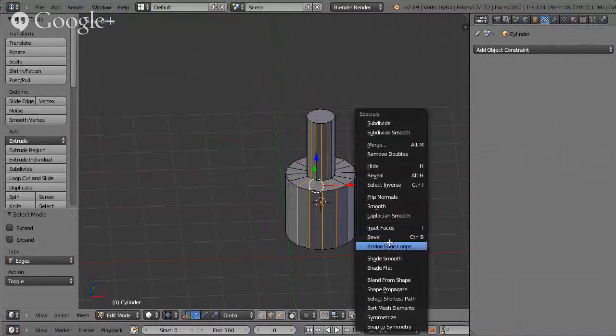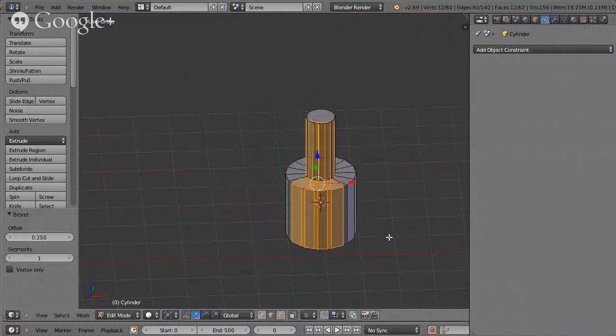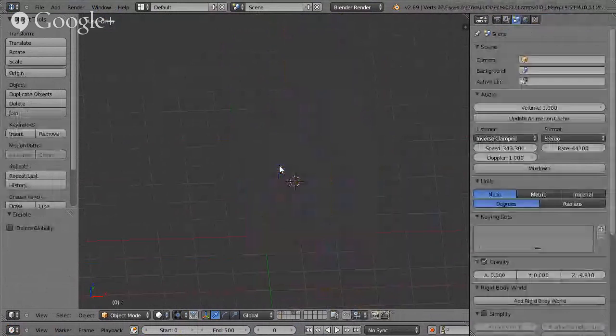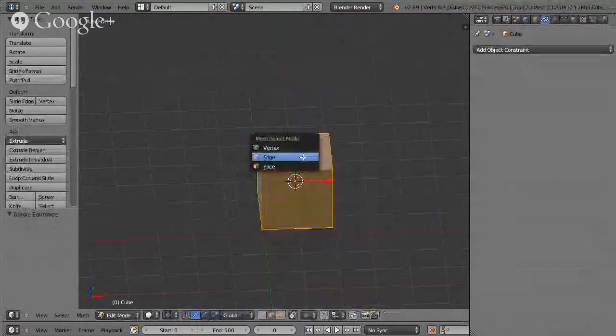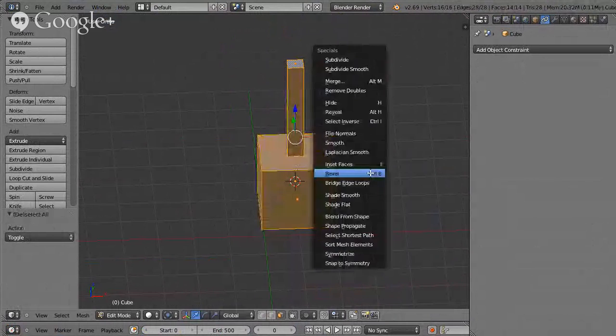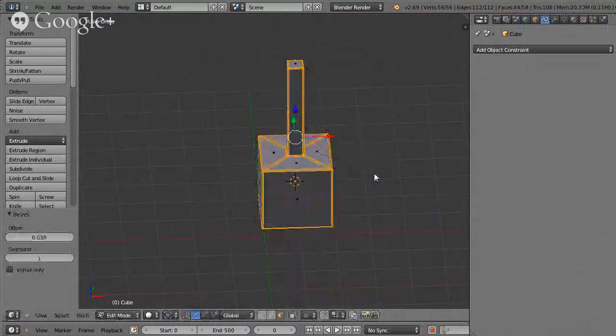When I hit W, bevel, and I hit 0.25 again, you can see we have kind of a mess right here. It totally doesn't do the same thing at all. So it's much better to use the other object that we were using before. But anyway, it's much better at actually beveling. As you can see, it just works perfectly for the actual bevel, but not as well for smoothing things out.